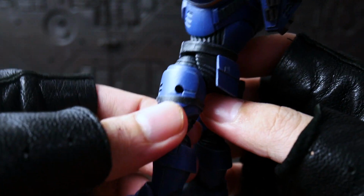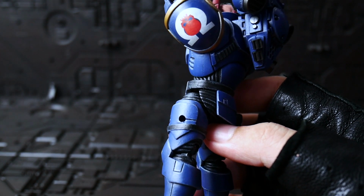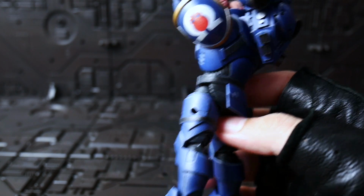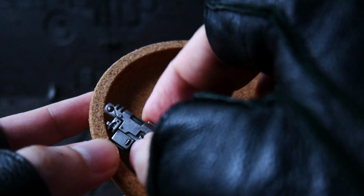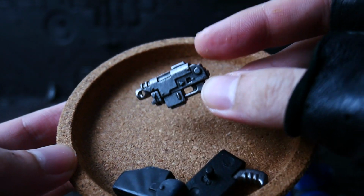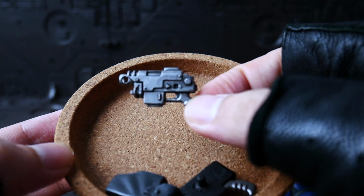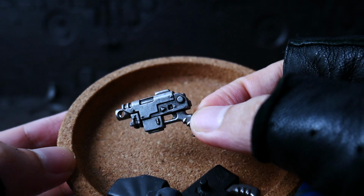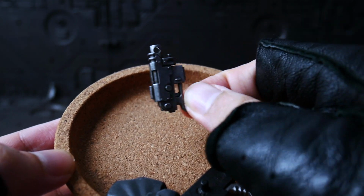And on the left, it's the same with incursors. We have this piece, the first piece. Basically, you have the small bolter, which is the same as what we have with the incursors. It's really nice. You see the trigger hole, you see the gunmetal paint, you see the weathering detail even. Looks really cool, right?